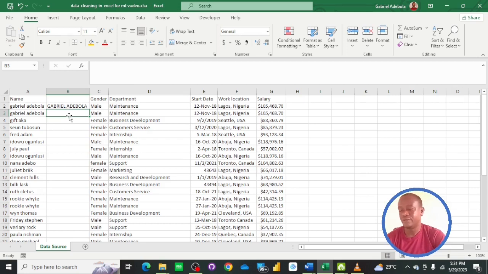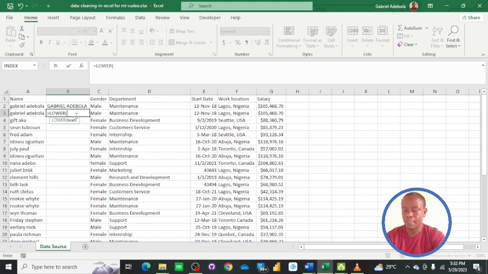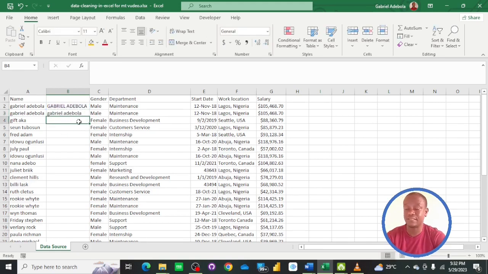Now, if you want to turn everything to small letter, let's say like this one, you just type equals lower, then you open the bracket by clicking tab, then you pick the cell address that the text you are referring to, you close the bracket and hit enter. Now you can see everything is converted to small letters.